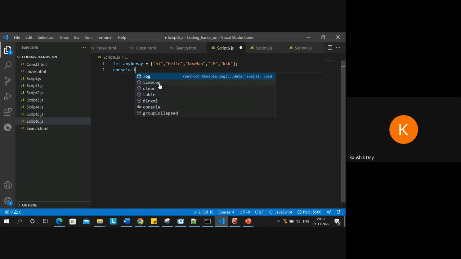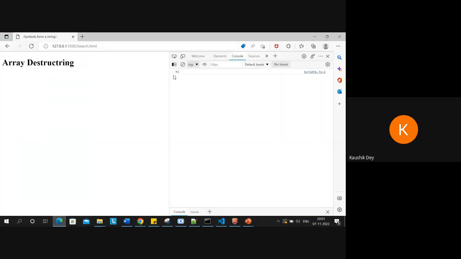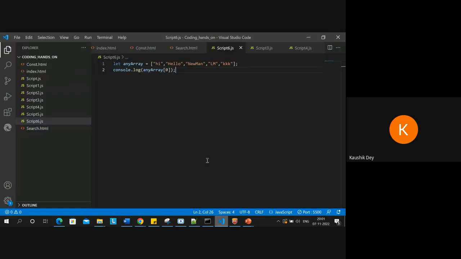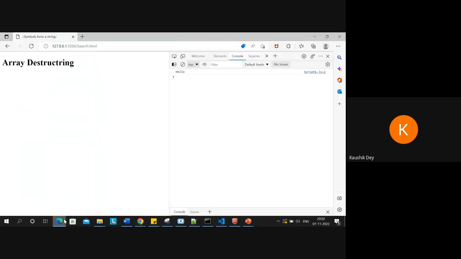First value, to grab. Log new array. Right. So the first value you can get, and if I add 1, automatically hello will be printed in the console.